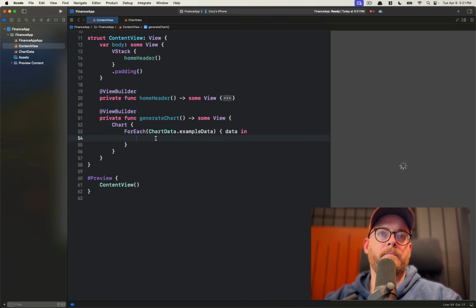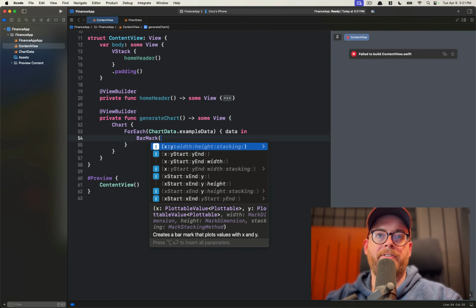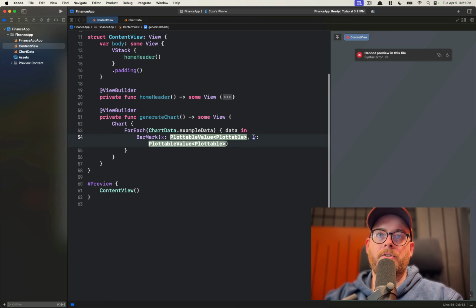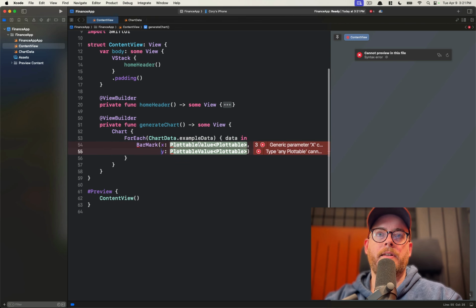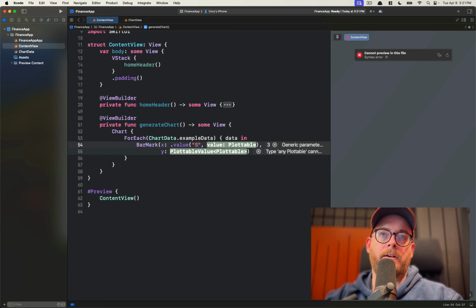All right. We'll say a BarMark. And for this one, we're going to have an X and a Y. Just for readability's sake, I'm going to separate these on separate lines. And for X, we're going to say value of our goal and the actual value of data.goalTitle.